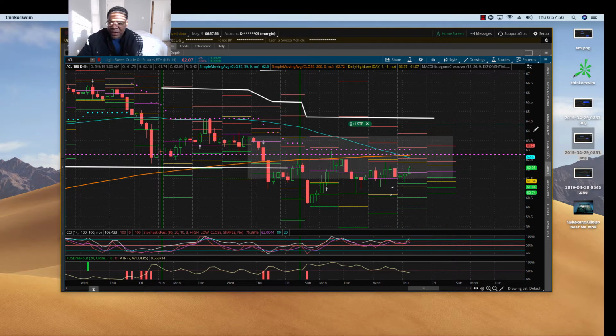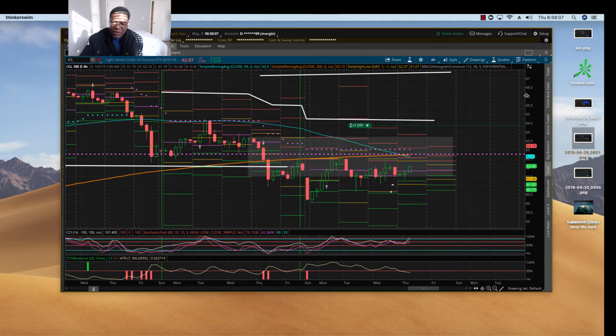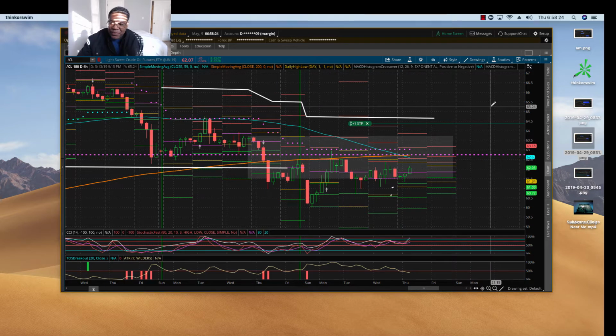So micro levels are the pivot points. Big levels are the average true ranges. As we get closer and closer on lower time frame charts, the way I think of it is almost like, on higher time frames I'm using a telescope, on lower time frames I'm using a microscope. And there are different things I'm looking at.